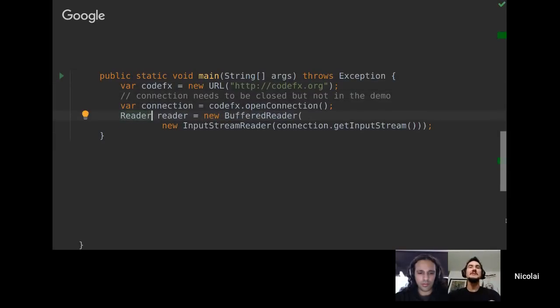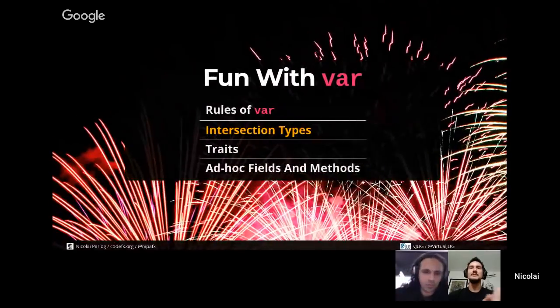So there can be slight differences, but by and large, you just get the same result as if you would have typed the types by hand. And as I said in the intro, there are tons of things you can discuss now. How does it impact readability, and when should you use it and when shouldn't you use it? And I'm going to skip past all of that. Then we're going to go to intersection types.